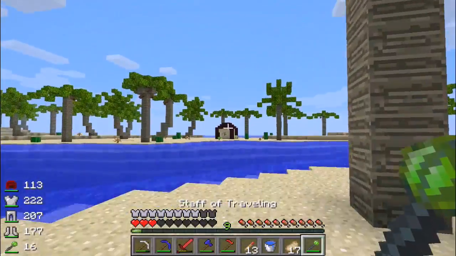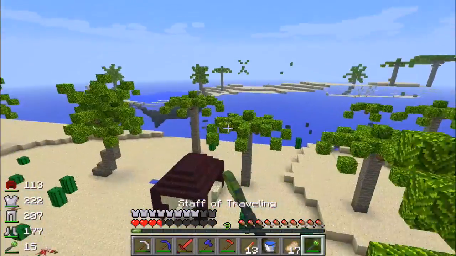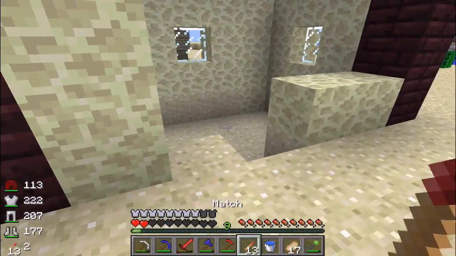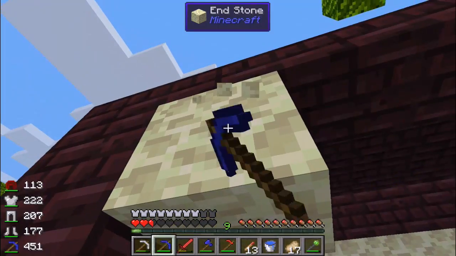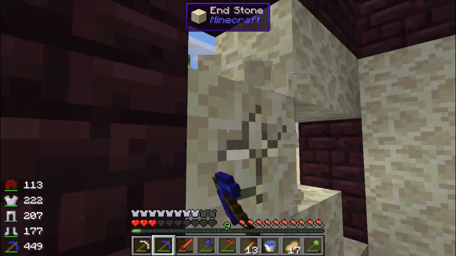Didn't you need this end stone over here? Yeah, get it. I'll just get the one from this house. I'm getting a lot of stuff. Hang on, dude. What do we need this for, the end portal? Or did you just want it for something else?